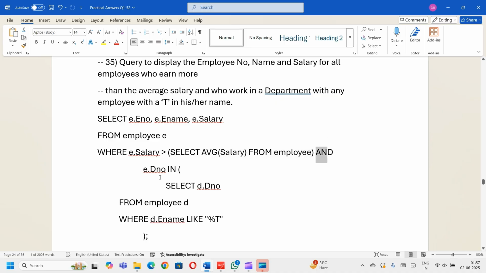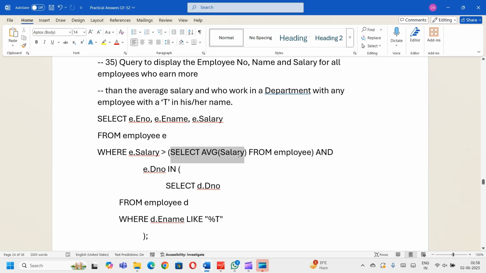From employee E, where the salary of this employee is greater than, select average salary from employee. Before that, what I have mentioned: select actually returns your answers as a tuple. But if the tuple has only one item, then it's very well a primitive data type itself, like int or string.